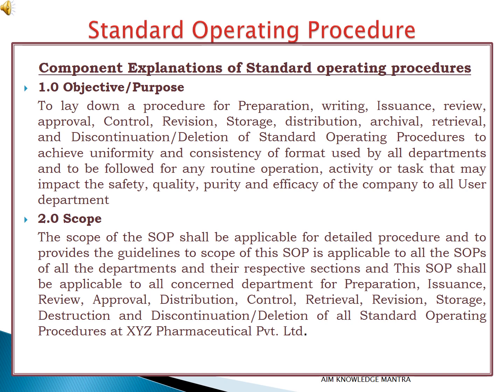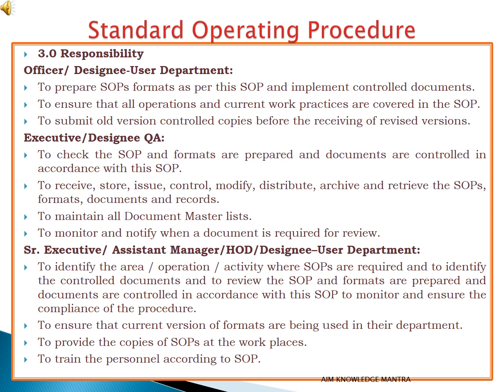2.0 Scope. The scope of this SOP is applicable to all the SOPs of all the departments and their respective sections, and this SOP shall be applicable to all concerned departments for preparation, issuance, review, approval, distribution, control, retrieval, revision, storage, destruction and discontinuation, deletion of all standard operating procedures at ZIS Pharmaceutical Private Limited. 3.0 Responsibility.